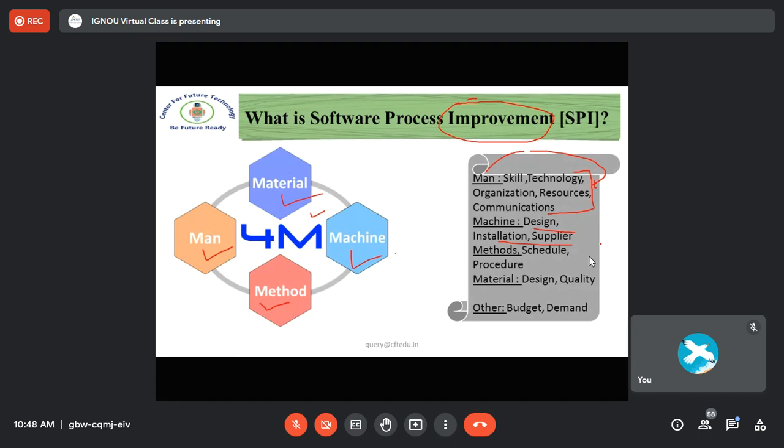Method means every method is evaluated by the amount of time it takes to run any kind of transaction. So by maintaining the proper schedule, tracking it, and evaluating each and every parameter in terms of time and methodology. In production engineering, it is also evaluated that if there are two machines, how much time one machine is taking, what kind of outcome it is generating, and how many transactions are being done in a single minute. In this way, when we apply process improvement to software, we ask what methodology is used for a particular method, how much benefit it is generating, and how much time it is saving. So all these methods can be evolved.